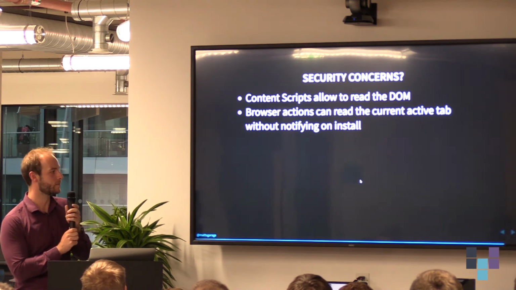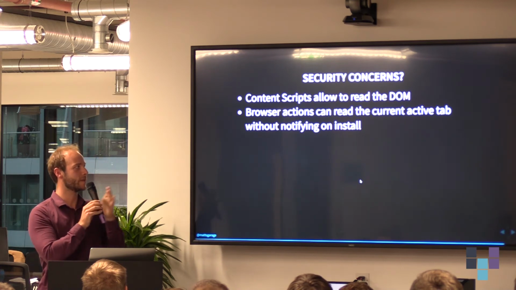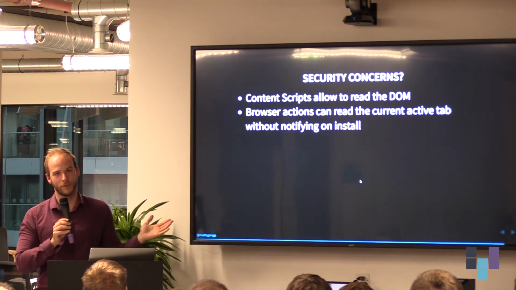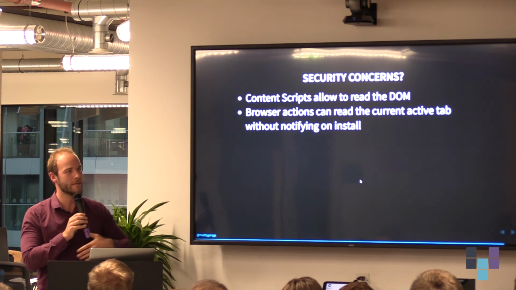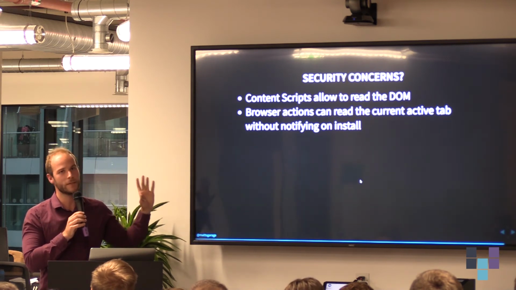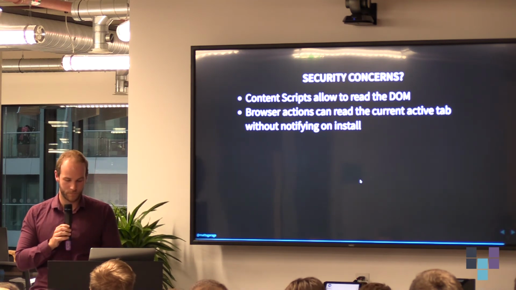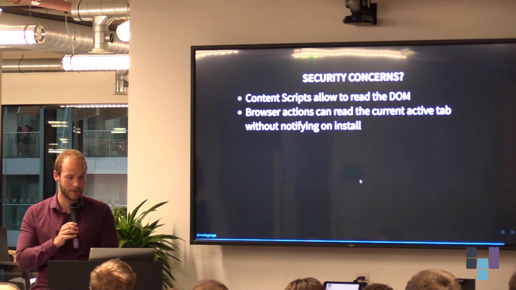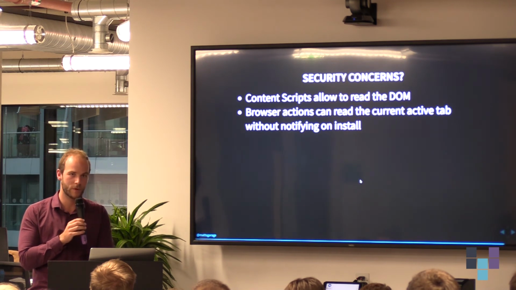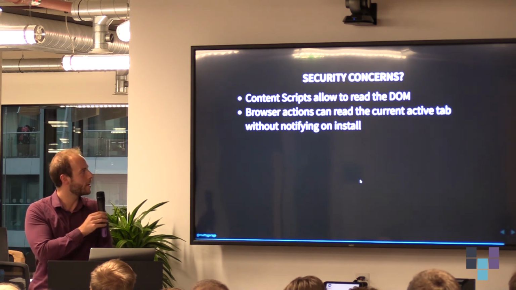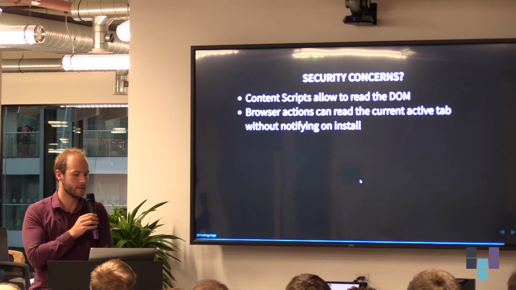If you really don't like the idea of that, any extension can basically do it, and it doesn't display anything to the user to let them know it's happening. So it's just something to bear in mind. It's very useful for developing extensions, but when it comes to installing someone else's, it's something to keep in mind.